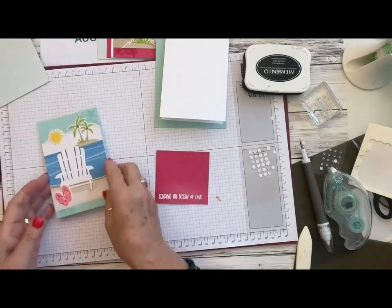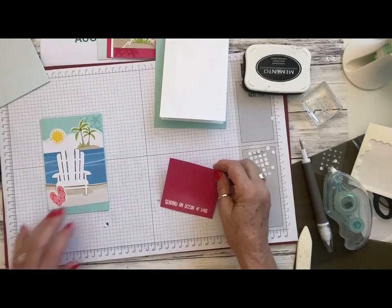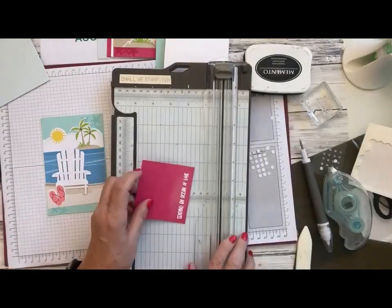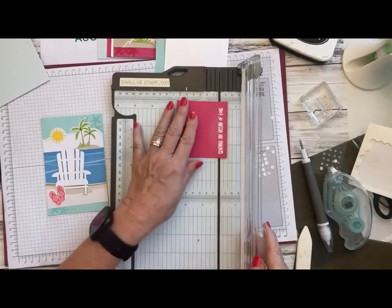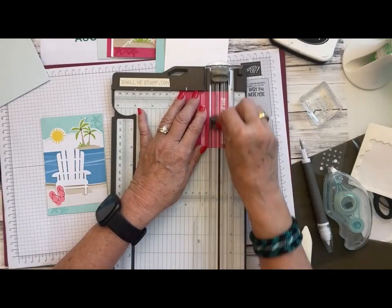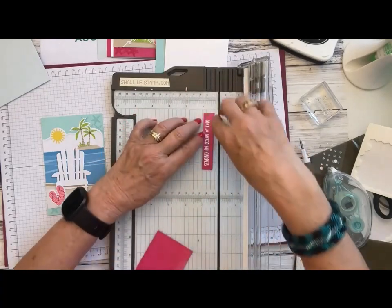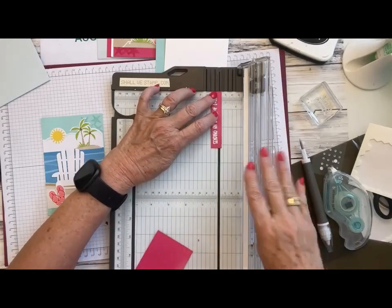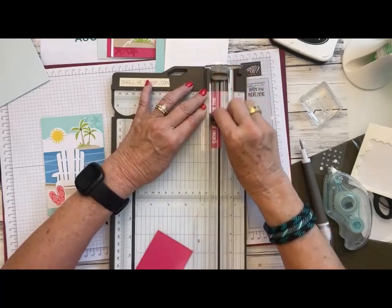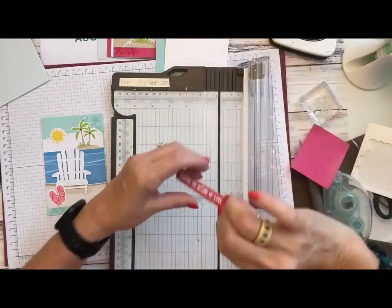All right, so we're going to bring this back in, and what we're going to do is cut down these words. So let's see. I'm not good at cutting with my scissors and getting a straight line, but I know we're going to cut these and cut these out. So I'm going to cut this first, like that. And I probably should have cut this one first. And let's cut this one. I just want to get it so they don't have all that excess. And we will, all right, there we go.